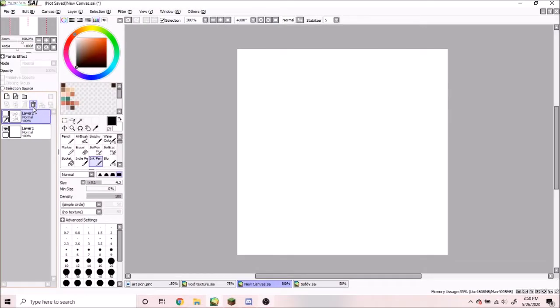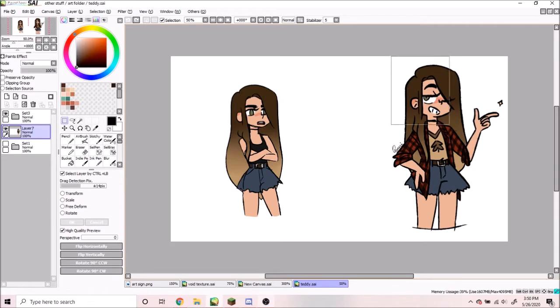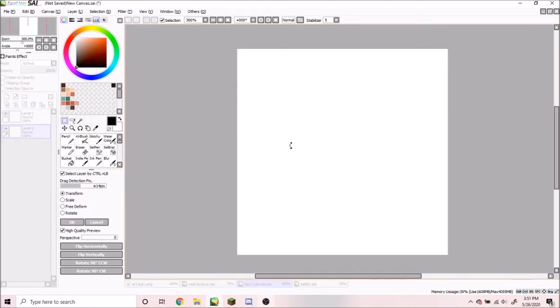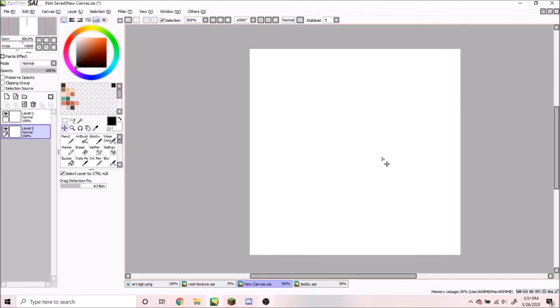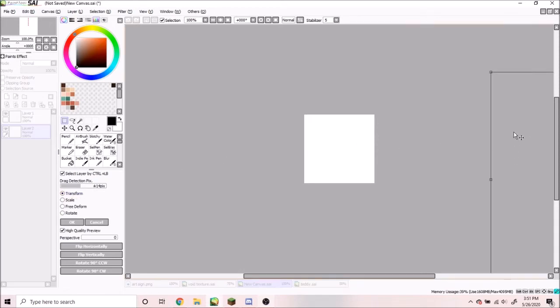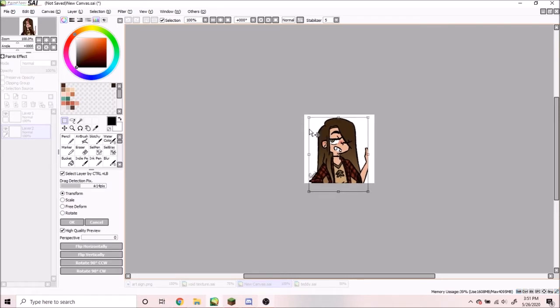First thing is your canvas size. This is where size matters. You're gonna want your icons to be square, like an even square ratio of either 150 by 150 pixels or 200 by 200 pixels. I personally prefer 200 by 200 because you can get a good amount of detail and it's not large by any means. If you're doing this on a mobile art program, I recommend looking up a website that will shrink your icons in case you can't do that yourself.